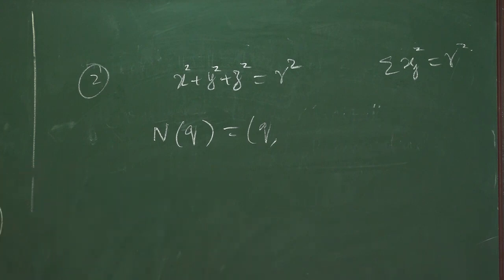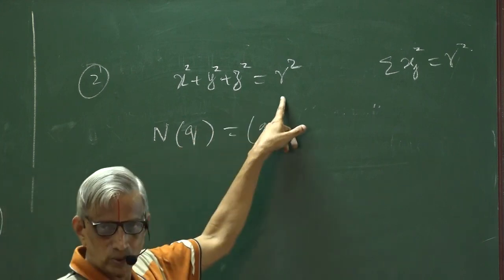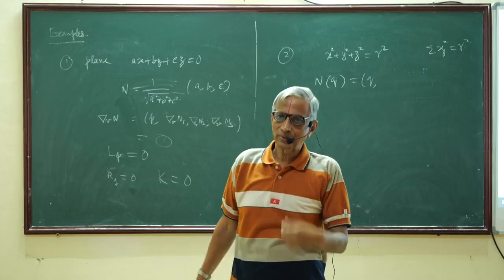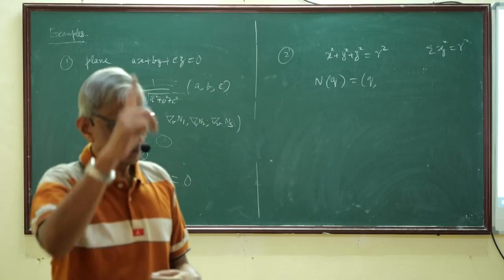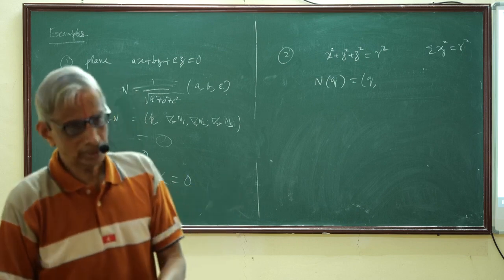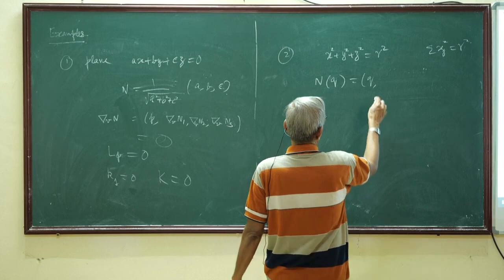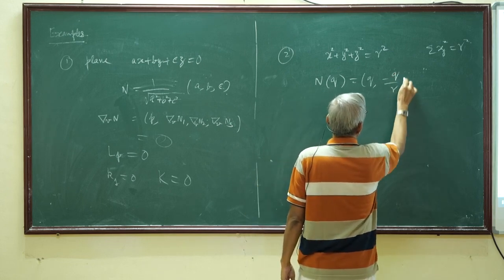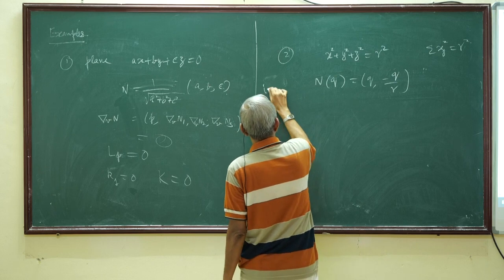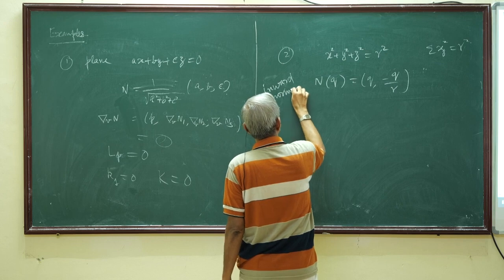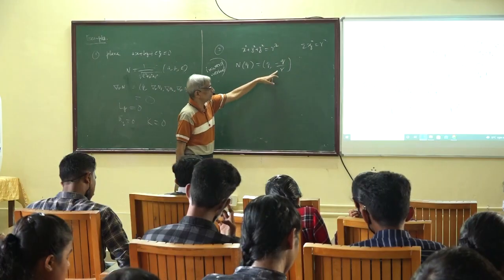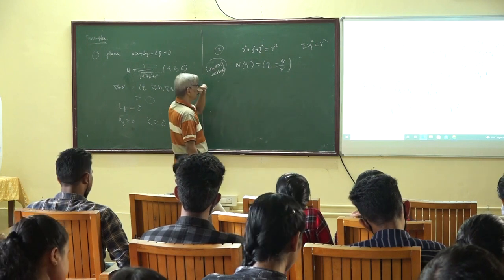So what are the two normal? So you have only one normal, either outward or inward. So outward is now it's not 1, so we will have q over r now, or minus q over r. Q over r will give you the outward normal, minus q over r will give you the inward normal. So if you take the inward normal, say, this is the inward normal. When you normalize, you will get this factor r here in the denominator.